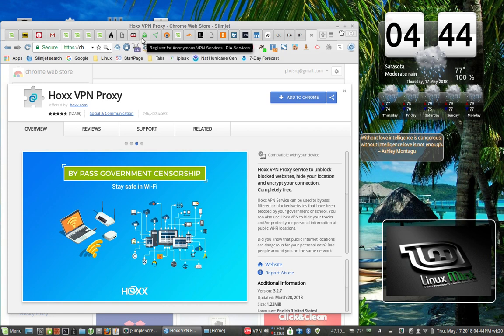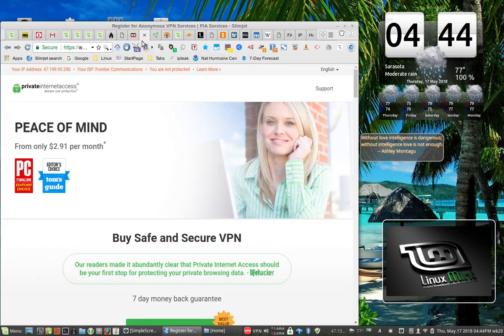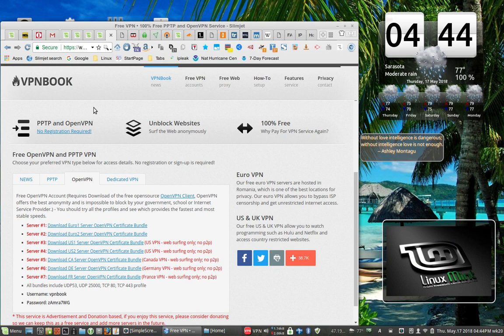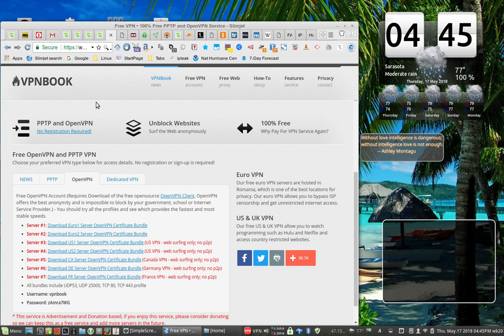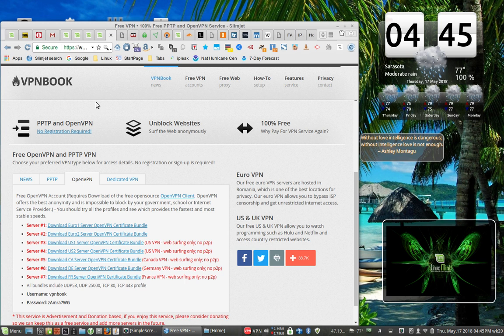Now, once you've decided whether you're going to use a paid-for VPN provider or a free VPN provider, they have openVPN configuration files that you download, and these also contain what they call certificate files and key files, encryption key files and stuff like that.